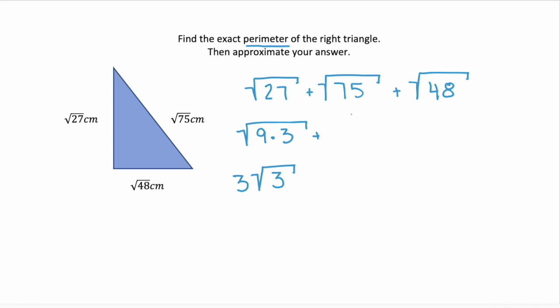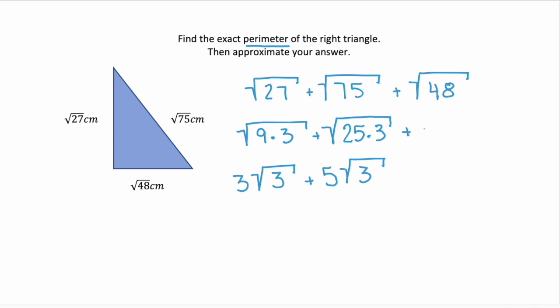Now, what about 75? Remember, I tell you to always look for the hints. The hint here is that we need a radicand of 3 left behind. Is 75 something times 3? Yes, it's 25 times 3. And we know that 25 is a perfect square, so we can take the square root of 25 and get 5, and we're left with the square root of 3. Now the first two terms have the same radicand.